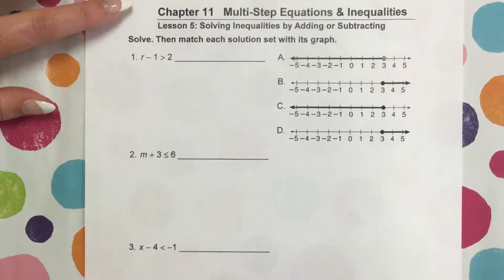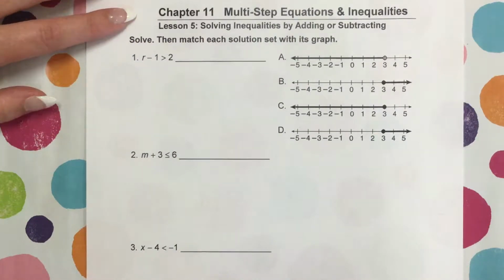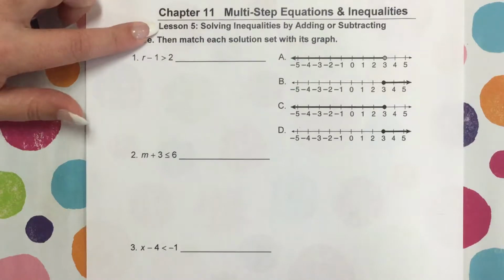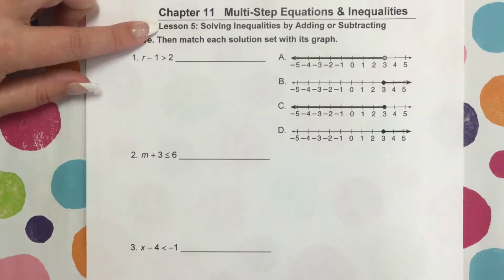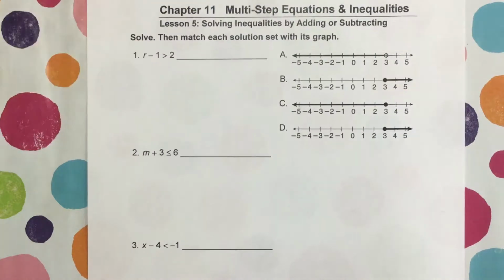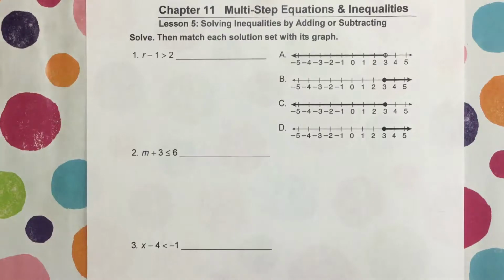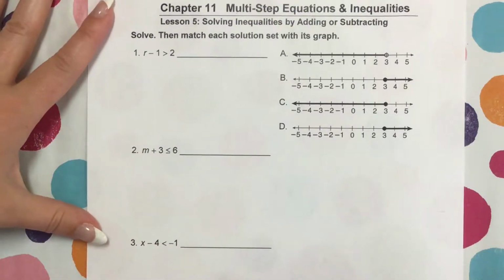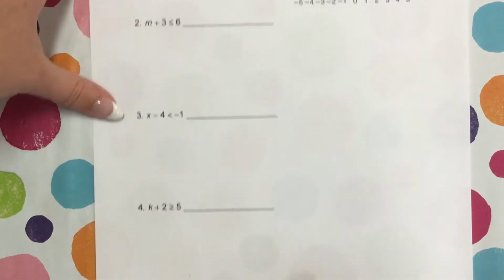Hello, welcome back. We are in Chapter 11, Multi-Step Equations and Inequalities, and we are focusing on Lesson 5, Solving Inequalities by Adding or Subtracting. For these problems, this is the guided practice. We did a couple of examples in this lesson so far. I want you to go ahead and start trying to solve these problems.